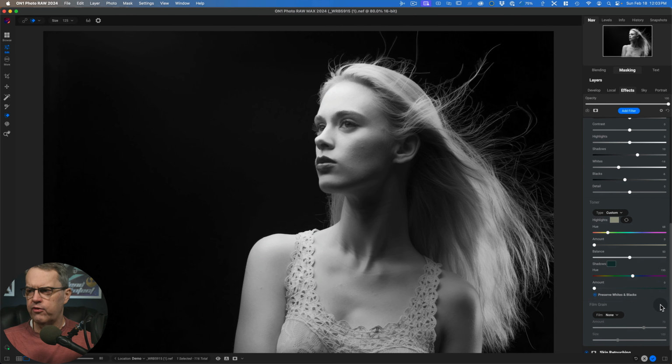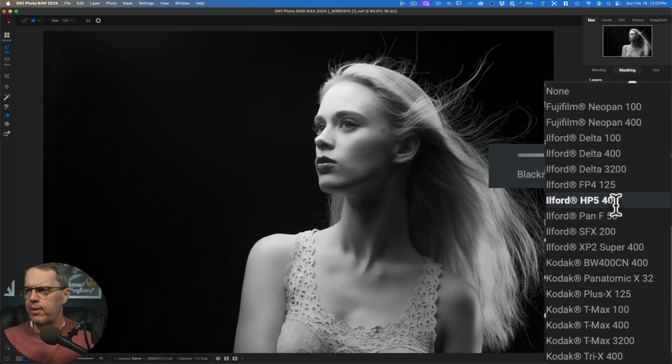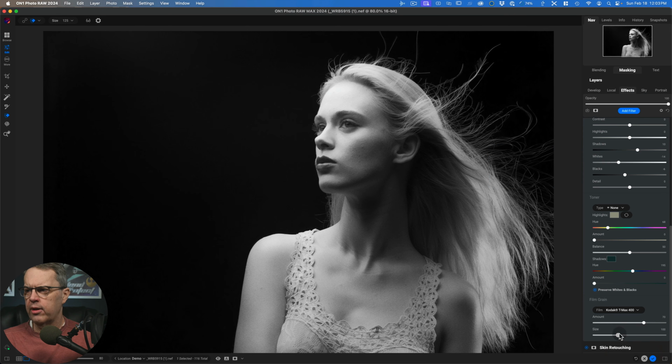The last thing we have is film grain. So I'm going to open up this filter, and then you'll see we have a menu here of different types of film. I'm not big on film grain, to be honest with you, but it's nice that we've got a few different ones here. You kind of need to know what these things are in order to see what result you're going to get. So we can change this to how much film grain you want, the size of the grain. So as we do this more and more, you can see that it's really putting a lot of grain on her face. And then you can just double click this to bring this back down.